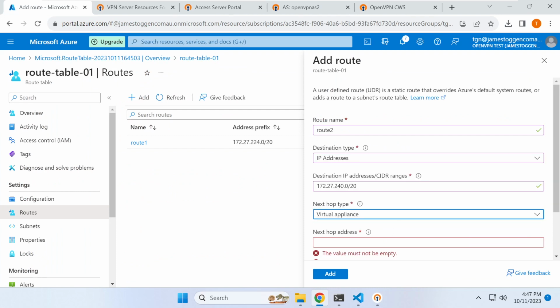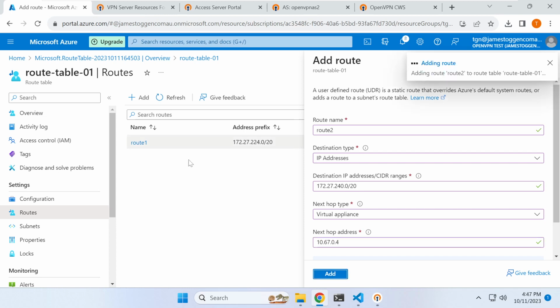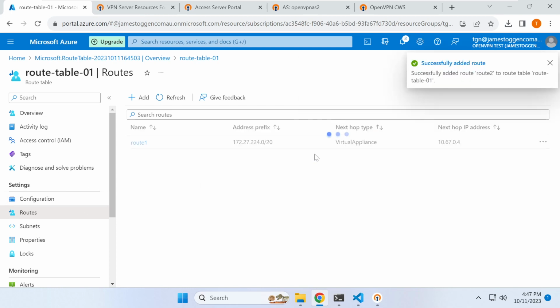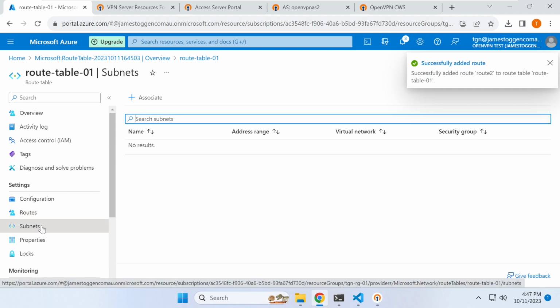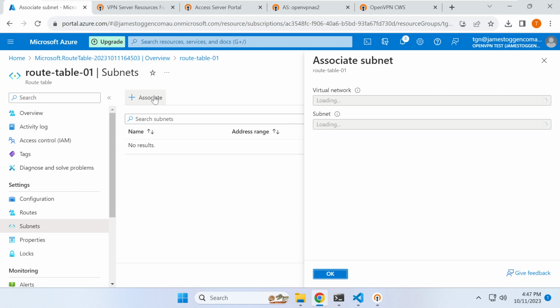The next hop is virtual appliance again, and then it's 10.67. What was it? 0.4. So once that's added, we now need to associate this route table with the subnets.